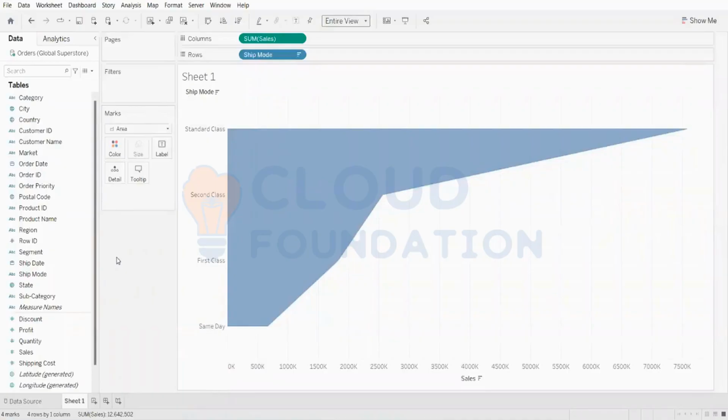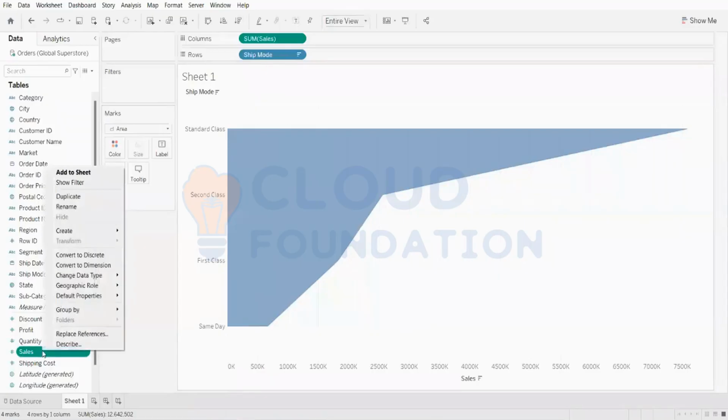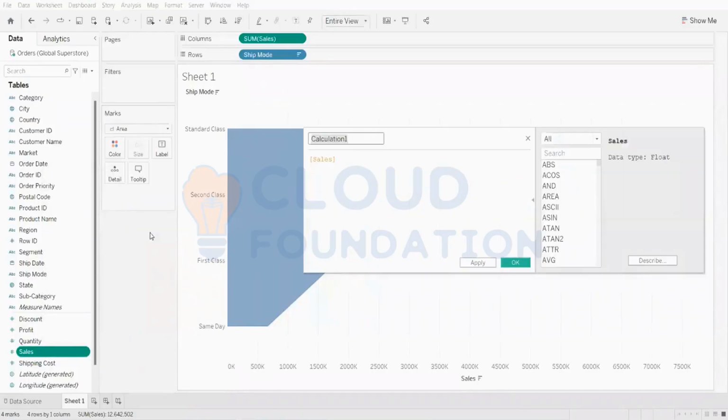That's why we are creating this negative part to create an advanced funnel, and we will see how it is done. Now, this is a positive sales. We need to look at a negative sales now. Let's see how it works. Over here, sales, we need to go to create calculated field, and we will name it negative sales.